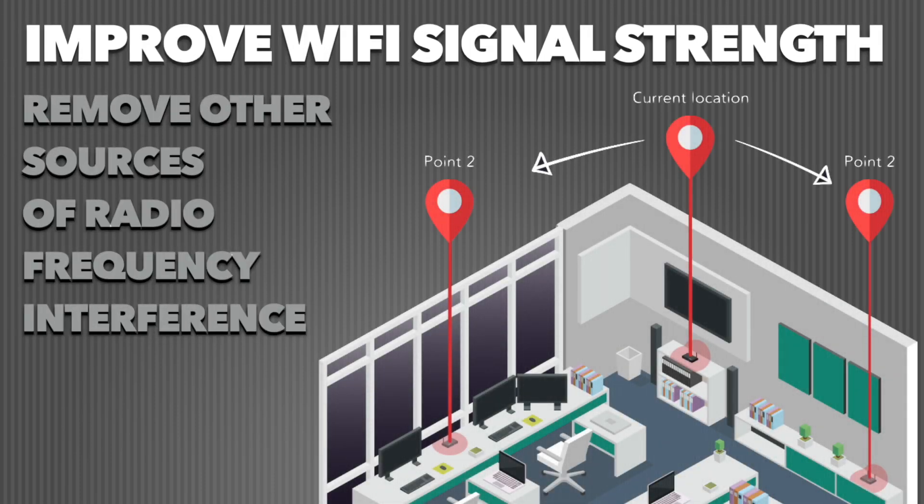What can we do about it? I know you can't always remove all obstacles, move the router, or change the walls. But there are things we can definitely do. One of them is to place your router away from other sources of radio frequency — that includes wireless transmitters, Bluetooth devices, or even microwaves. Even a small baby monitor can influence your Wi-Fi signal. Try to find a place that provides even coverage of your entire room, but away from these devices.